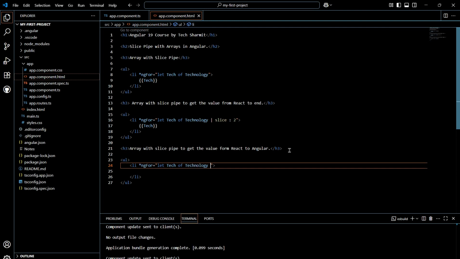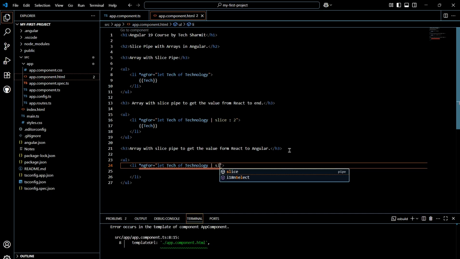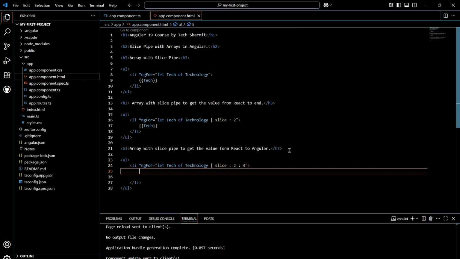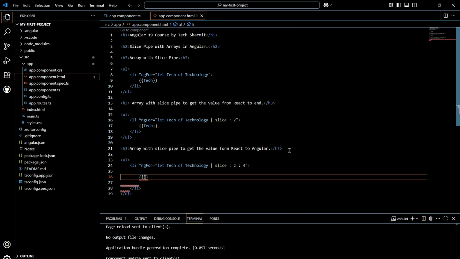So you just need to write the slice keyword, then the starting position would be 2 only and the ending would be 4. Now why am I providing the value 4? Let me show you, and then we will print the curly braces with tech.